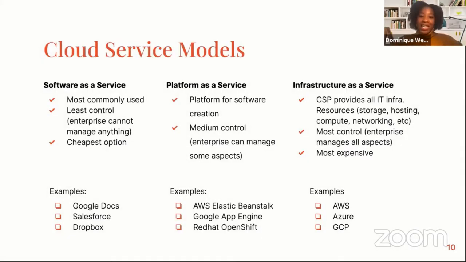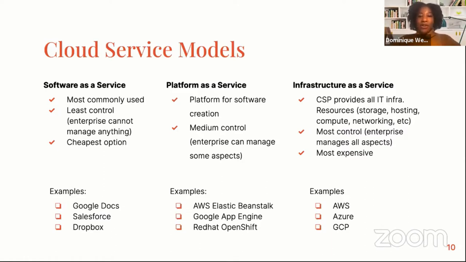Before you can go deploying and putting data in the cloud, it is important that security teams understand cloud computing service models, deployment models, and shared responsibility. There are three models of cloud services to choose from: software as a service, platform as a service, and infrastructure as a service. Each of these models has its own benefits, and it's really good to understand the differences and implications each might have on your environment. You are not limited to choosing only one — plenty of enterprises have a combination of all three depending on the needs of their organization.